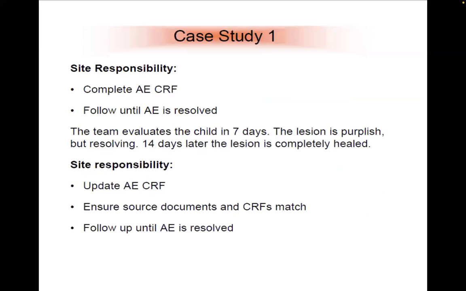Now let's look into that. What is the site's responsibility? They complete the adverse event information on the case report form, then they evaluate the child in 7 days, to understand whether it becomes serious, that is, whether it is reduced or resolved. The lesion is present but resolving, but 14 days later the lesion is completely healed. See that, first they check for 7 days, then 14 days. That means till it is reduced, they keep doing the follow-ups.